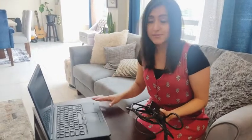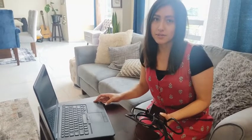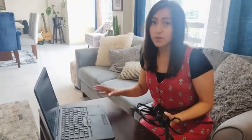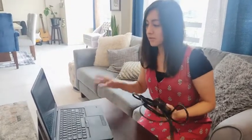It does have a processor of i7, which means it just works really, really fast. And the SSD is 1TB, so you have a lot of space as well, which is great when you're using it for work. You can just store a lot of things — movies, videos, and much more.